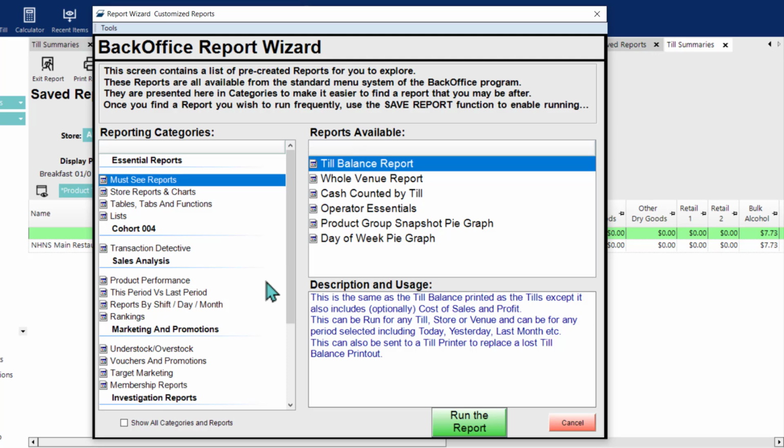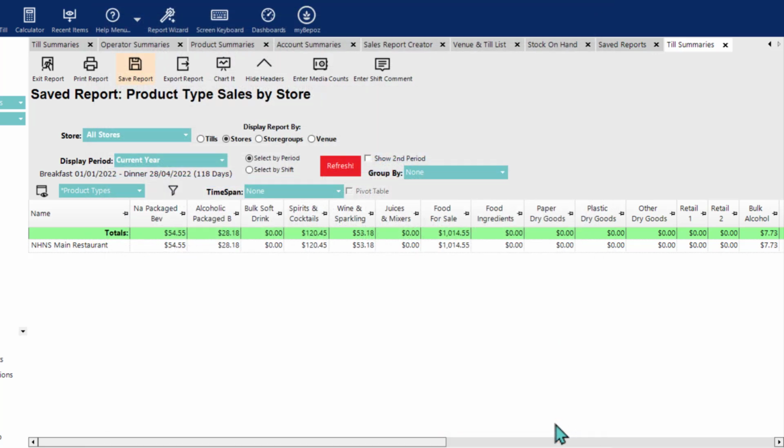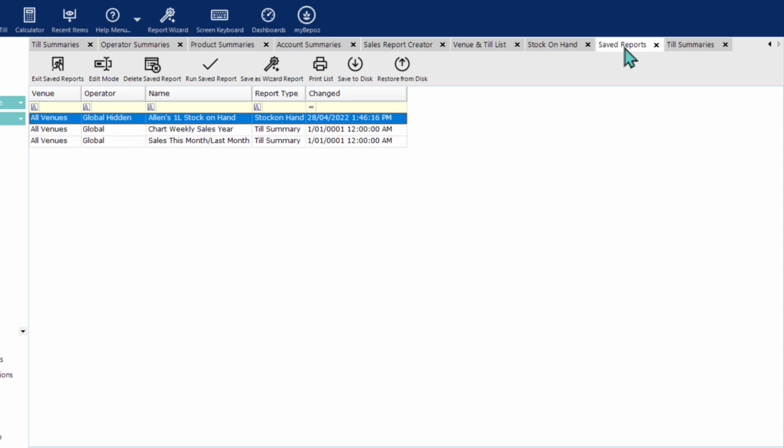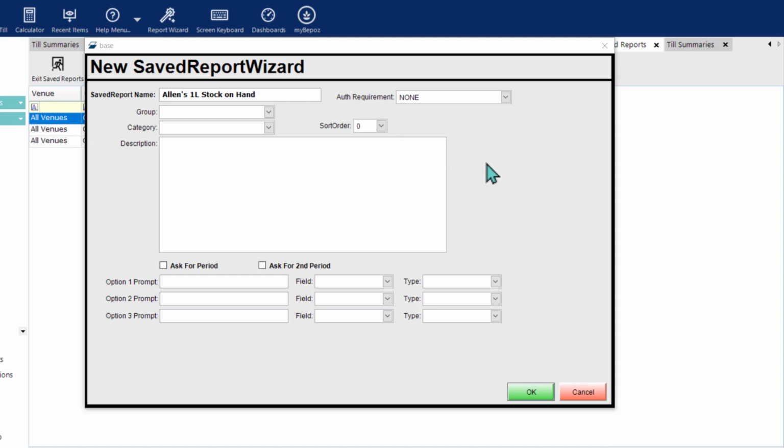But that very important disclaimer aside, by first building a report in back office and saving it like we did, we can then add it to the report wizard. So to do so, if I cancel this, we come back to our saved reports list here. All we need to do is highlight the desired report from the list, and then click Save as Wizard Report. And then we basically just have a short little form here to fill out. We'll be able to configure how and where the report will appear within the report wizard, and a number of other optional settings here as well.